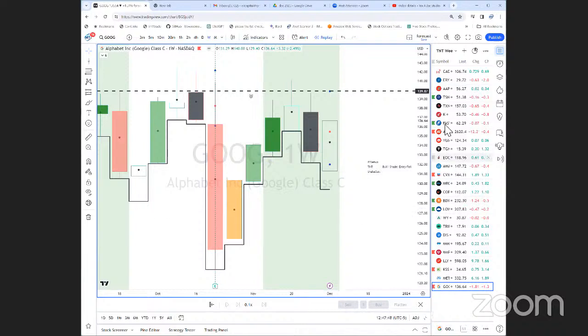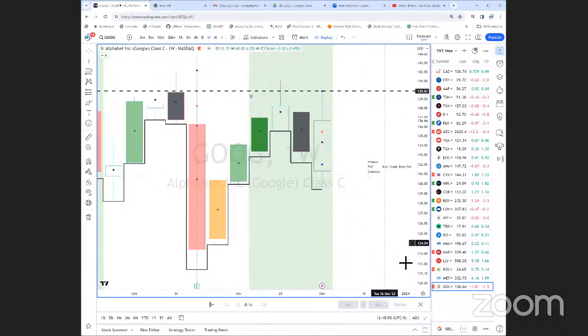So if you look at the results, it doesn't look that great because we got 1, 2, 3, 4, 5 winning trades and 5 losing trades here. Remember, a lot of these losing trades would not be losing trades. A lot of them would be break even or a minor loss with money management. But when we're going through everything in the YouTube videos to show you the weekly results, we're really not going to incorporate money management at all. But once you incorporate money management, you would have these 5 winners, and a lot of these losers would pretty much disappear. So your overall results for the week would be very profitable.